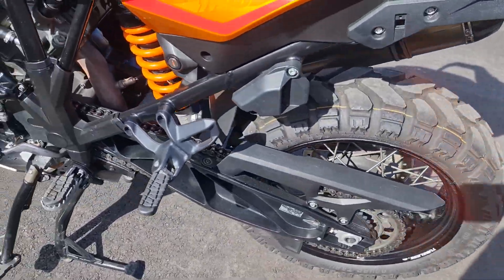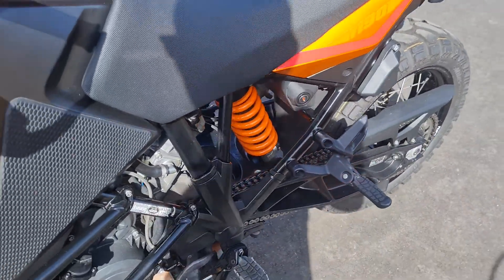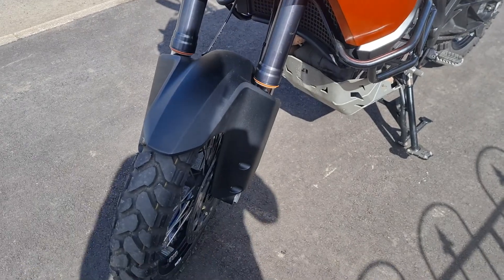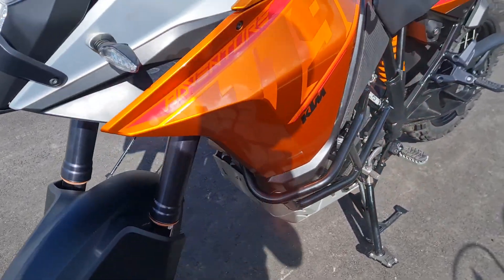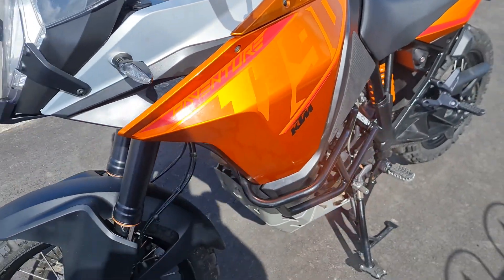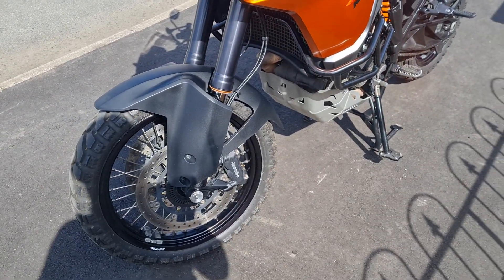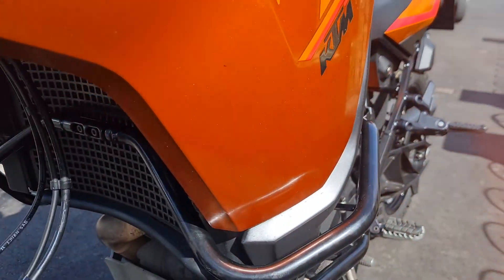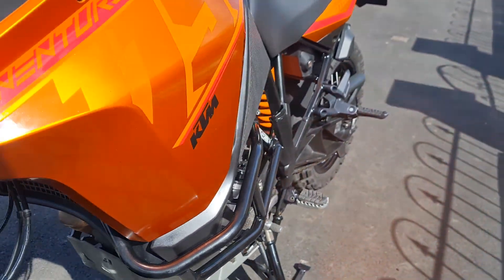He's been all over the place on this bike and had it serviced at KTM dealers around the world. He found one in the Czech Republic and was so pleased that he kept going back there as part of his trips — the guy would spend three days servicing the bike, going through it top to bottom, at the main KTM dealer. You will not get that service in the UK. That's a reflection, not a scratch — there are no scratches on this bike at all. It's perfect.